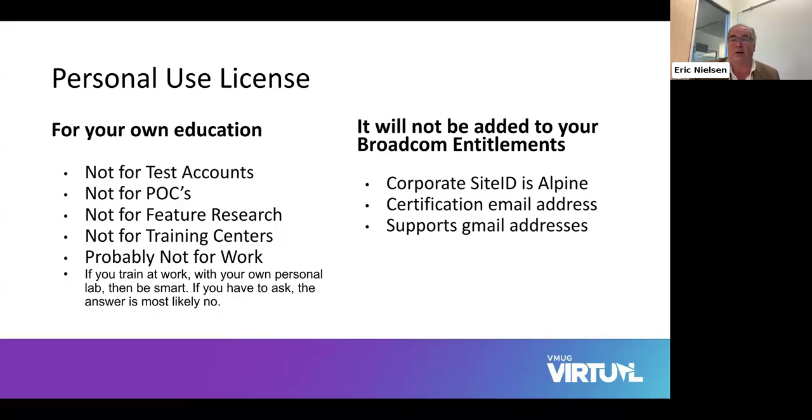Now, there is an exception. If you're doing a personal lab, your own personal lab to learn about the features for yourself, not for your company, not to look at feature research, but in fact just want to learn, and your home lab happens to be at your desk at work or in a rack at work, then be smart about that. I think that's an okay use. But basically, I've had a lot of people ask, is it okay if I use this for XYZ? If you have to ask, it's probably not. It's most likely no, right?